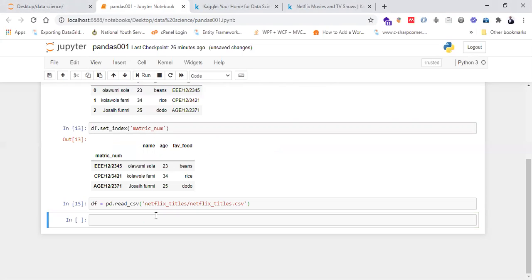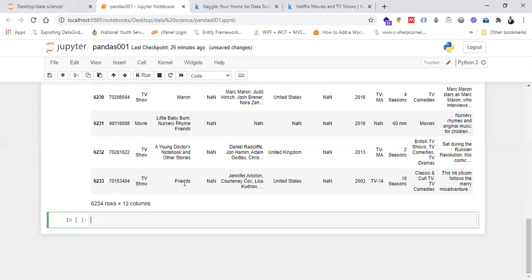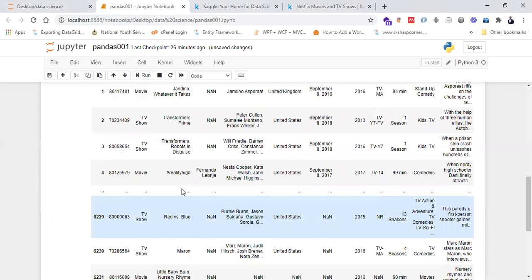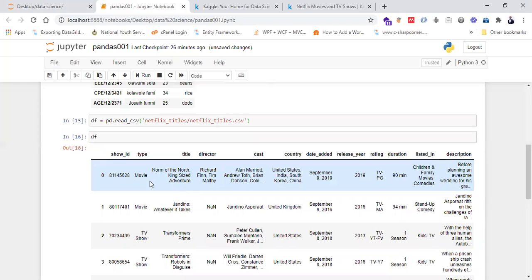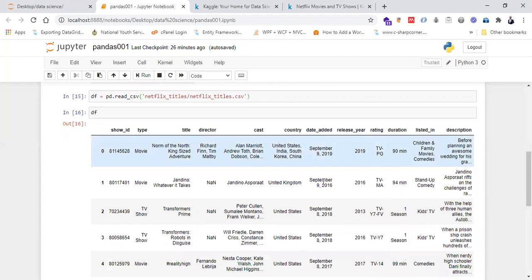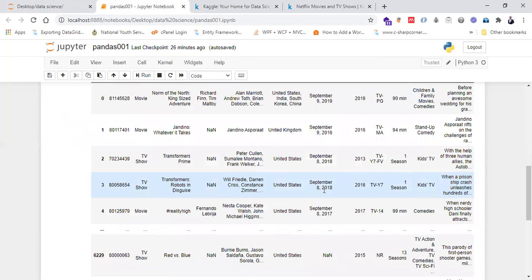Yeah. So now let me print out the data frame and see how our data looks. I don't know how it looks. So let me just press df. Wow, you can see this is the data set we have. You can see the show ID, the type, the title, the director, the cast, the country, the date added. I know we used to watch movies, so this is a data set for us.